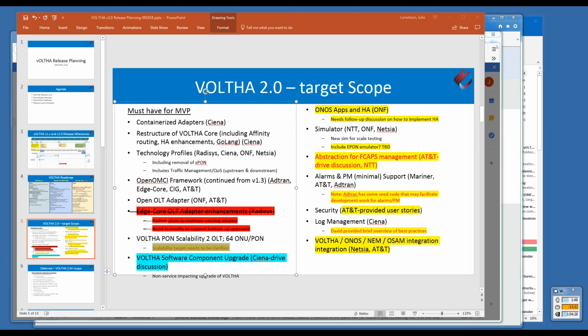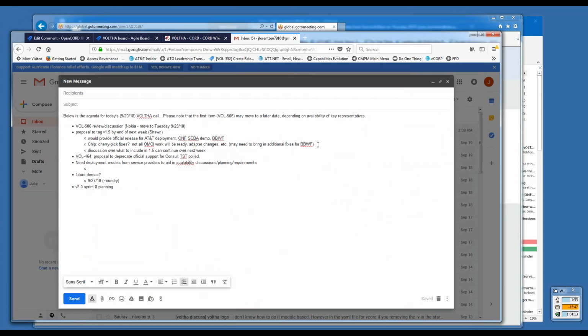Okay. So Sean, let me ask you something then. Because this has been lingering for a while, and we had some scalability targets that were going to be clarified back in April as well. That was for 2.0. We need longer term addressed as well. Is there a timeline we can set for a response back from the service provider? I think I will probably put something out in a couple weeks, and once I have the model available, I will reach out to the service provider. I can do that in parallel.